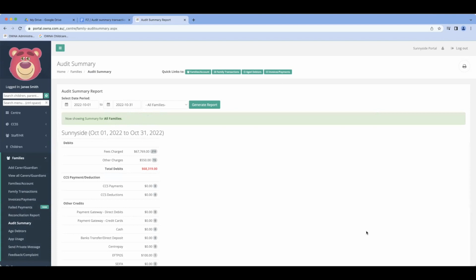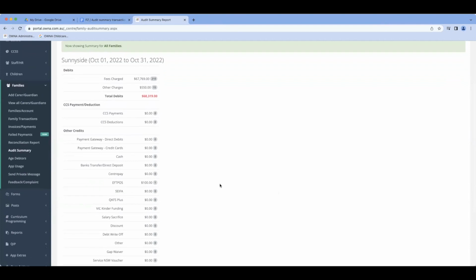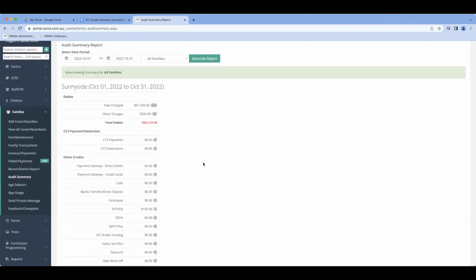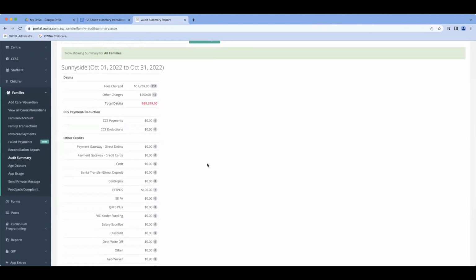As long as you do it consistently every single month, then those payments will eventually catch up towards the end of the year. I hope that makes sense. If it doesn't make sense, then sorry. I'll try my best to speak as clearly as possible. Okay, so I've run my October figures now. I'll just briefly run through what this page is without getting into too much detail.